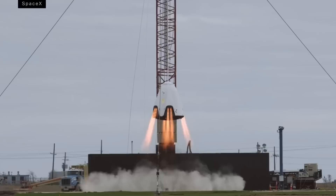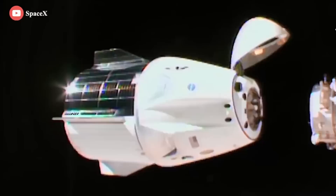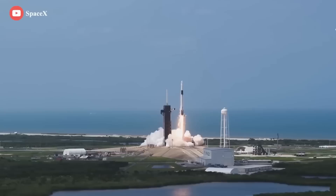Demo-2's minimum duration of around a week was extended to 62 days since NASA was so confident in SpaceX and inspired by Crew Dragon's initial performance. After spending two months in orbit, Crew Dragon successfully undocked from the ISS, deorbited, re-entered Earth's atmosphere, deployed parachutes, and splashed down into the Gulf of Mexico, bringing Behnken and Hurley back to Earth safely. The incredibly successful test flight enabled NASA to quickly certify Dragon, and a Crew Dragon on a Falcon 9 launched less than four months later on SpaceX's first operational astronaut ferry mission. Boeing's Starliner hasn't received certification in more than two years, and Crew Dragon remains the only spacecraft supporting NASA astronauts at the ISS.